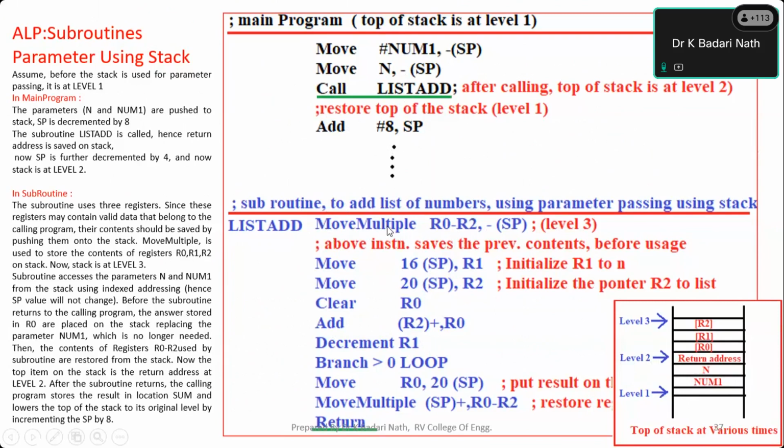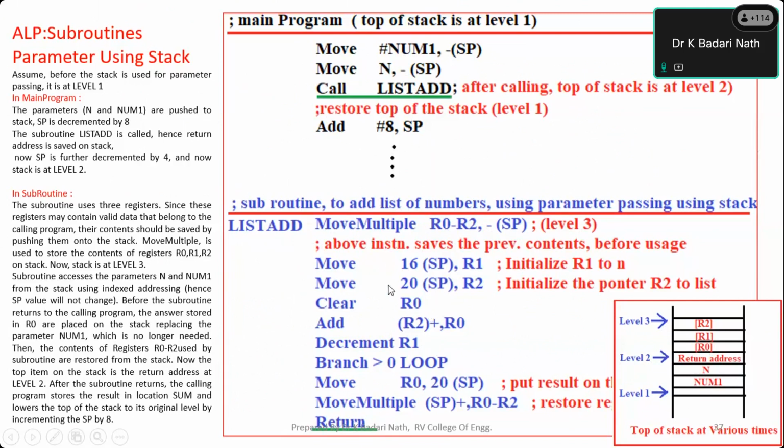Move multiple is nothing but like a move instruction, but this instruction supported by the ARM provides that multiple registers can be written simultaneously with a single instruction. So when I say move R0, R1, R2, I'm writing the contents of R0, R1, R2 into the stack. It's equivalent to 3 pushes. First, I push R0, decrement the stack pointer and store R0. Then again decrement the stack pointer and store R1. Again decrement the stack pointer and store the value of R2. Now the stack pointer is pointing to level 3. Once you save this, then I'll finish all my program logic. How do I finish all my logic?